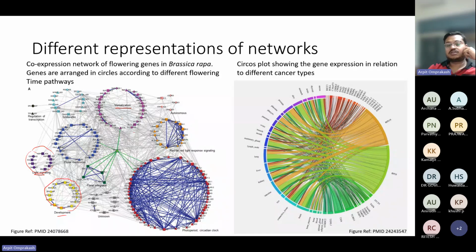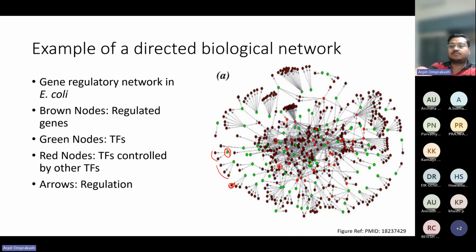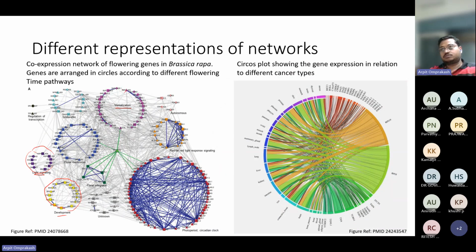So we have these different circles denoting different pathways, and then we can easily visualize what the connections are between the elements in a given circle and how these elements are connected to elements across different circles. So it makes it easier for us to understand in plots like this compared to just plotting everything randomly like we have here. If you make separate clusters, circular clusters, based on some sort of variable, then that makes it easier to visualize.